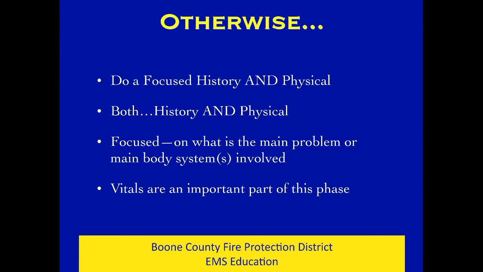are involved. So if I have a patient with a twisted ankle, he's not a critical trauma patient. I'm going to do a focused history and physical on the ankle and the ankle injury. I'm not going to start with feeling his head and looking in his ears and behind his ears and listening to lung sounds. I'm going to focus on what his main problem is, and then eventually I'm going to check everything else.